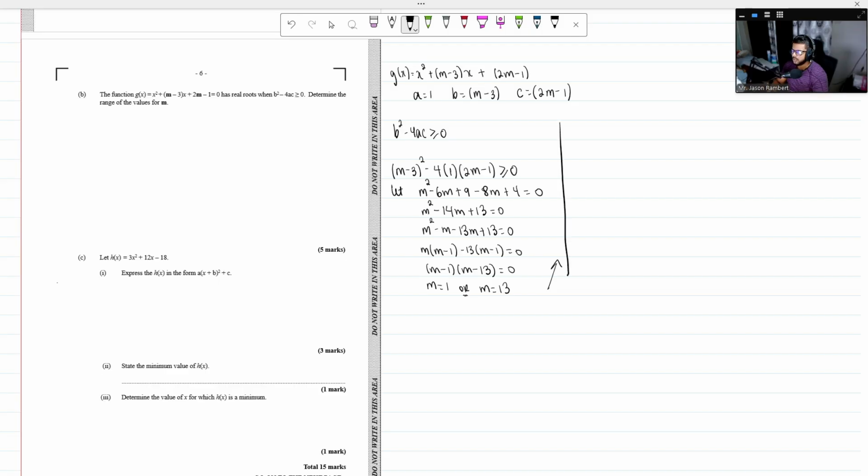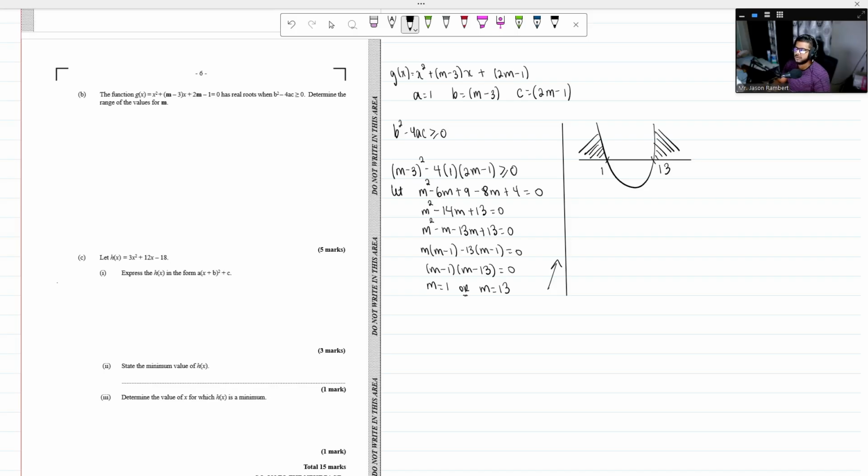When I calculate the roots, I'm going to draw my quadratic now. Before I sort out to simplify and solve, I'm looking to see what kind of quadratic it's going to be. It's a positive m squared, which means I'm going to get a smiley face. My roots are 1 and 13. And I would like to know where this graph is greater than 0. The graph is greater than 0 above my horizontal line, which represents my x-axis. So it's going to be here and here.